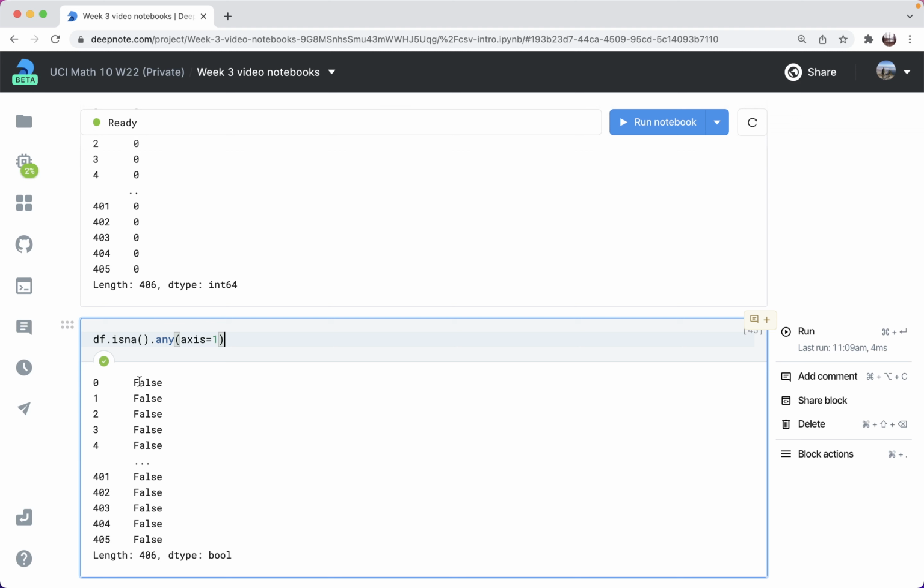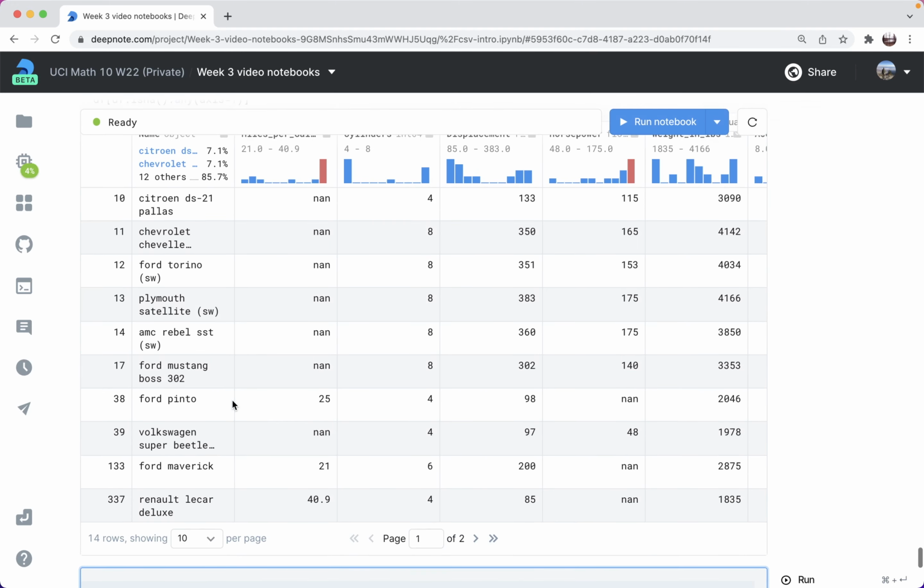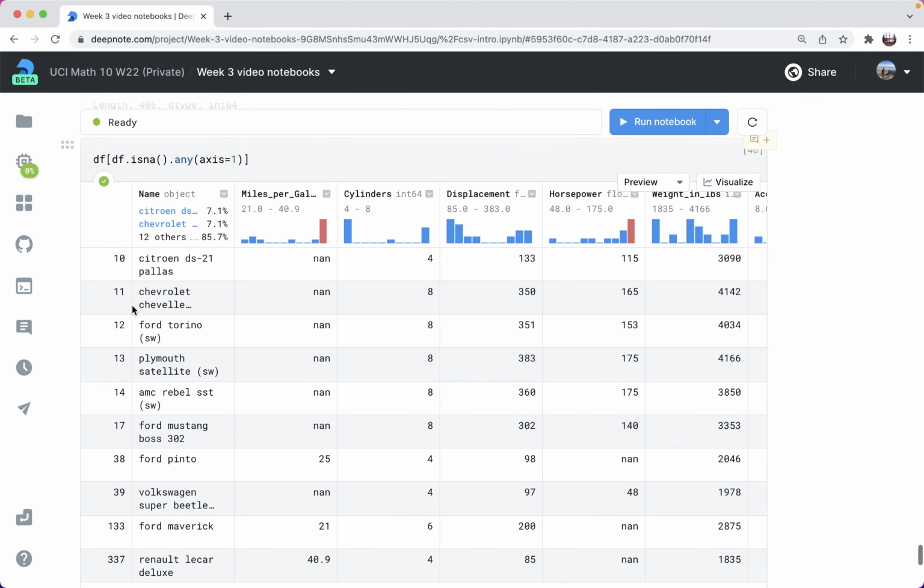Okay, so none of the entries in this row 0 were equal to true for this is NA. So that's like saying nothing was missing from row 0, nothing was missing from row 1. Okay, and if I plug this into df, then I get those exact same 14 rows as before.